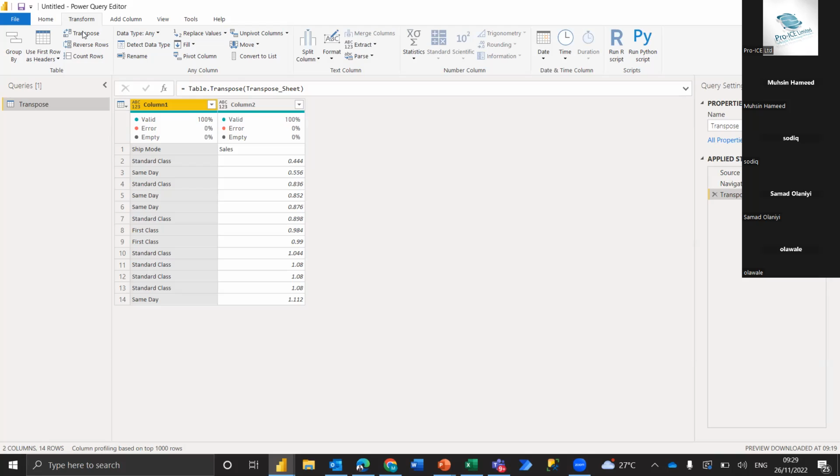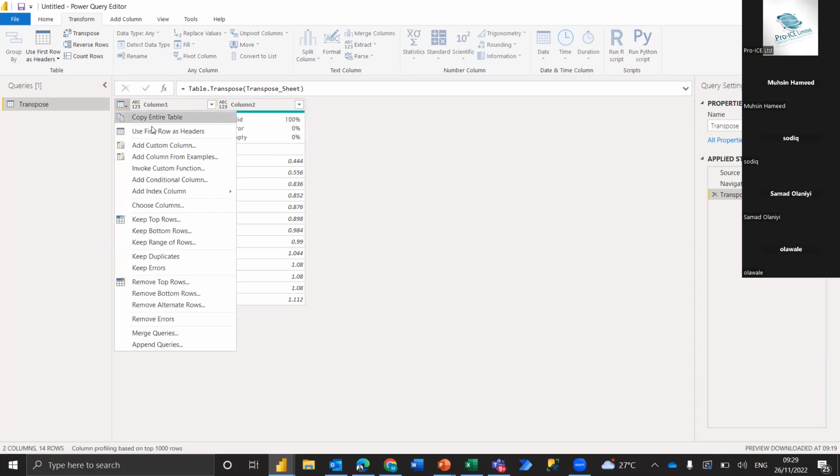We now have unique data category for each column, but something is still wrong. The column name. Where is our column header? It's on row 1. Row number 1. Excellent. How do we take that up? Make row the header. Use first row as headers. So everybody, let's go on to do that.